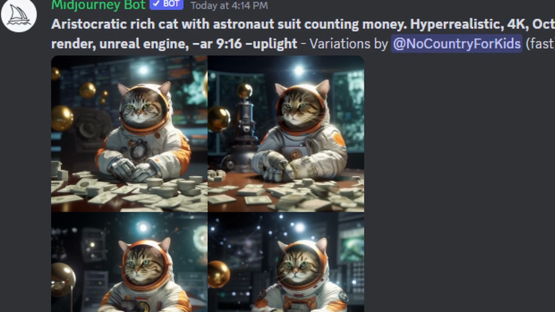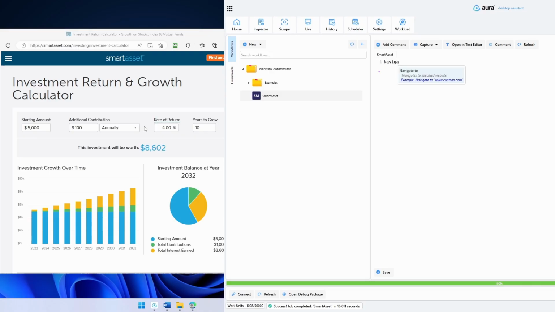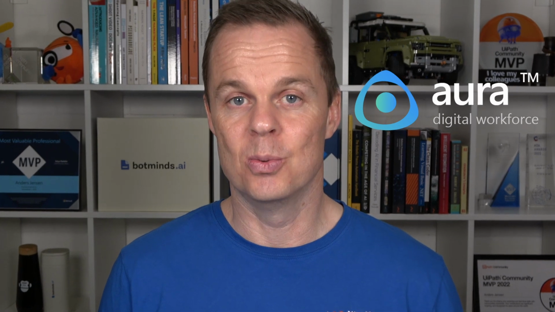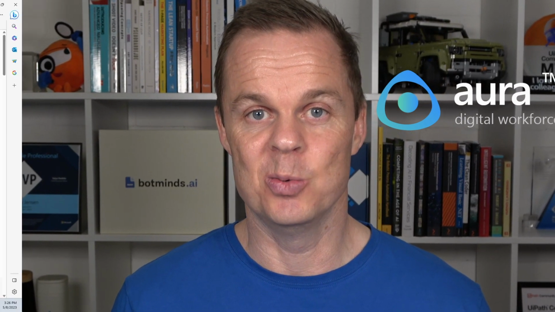You know ChatGPT and Midjourney, where you do prompts in plain English and get amazing results. Now the first AI-based RPA tool is here. Forget creating selectors. Just mention what button or field you want to interact with, and this software makes the rest. So cool. The RPA tool is Aura Digital Workforce and will be this year's hype. Let me show you how it works.